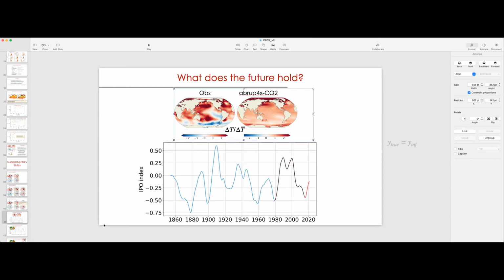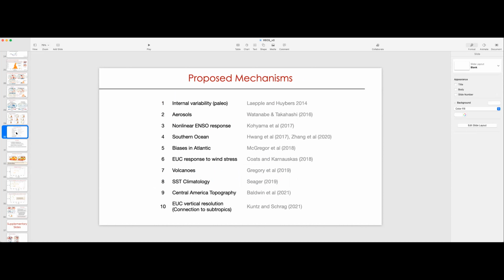Yeah, I was going to ask Cristi, for long-term global warming, what you really care about is whether the models can get the long-term pattern right. And that I think seems different than whether it can get this kind of short-term variability right. Do you think that the inability to get the short-term pattern right suggests that the models might not be getting the long-term pattern right, or what's the relationship between those?